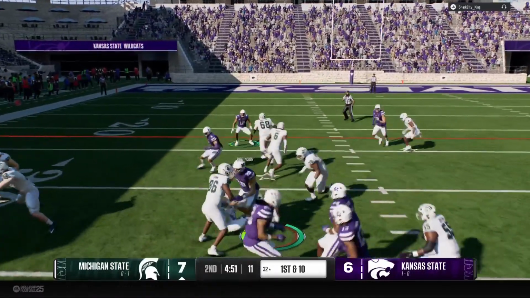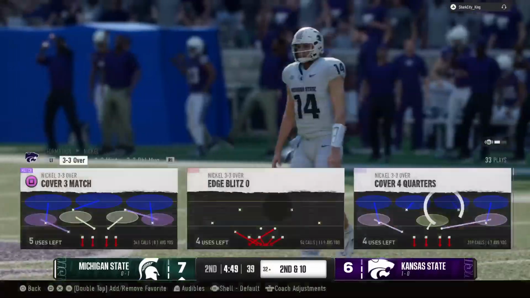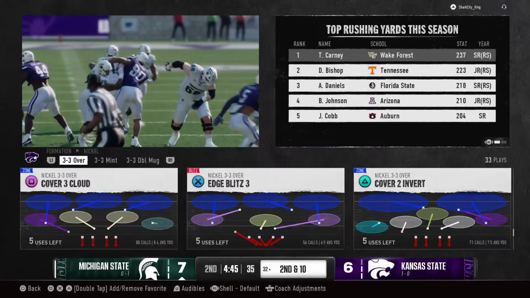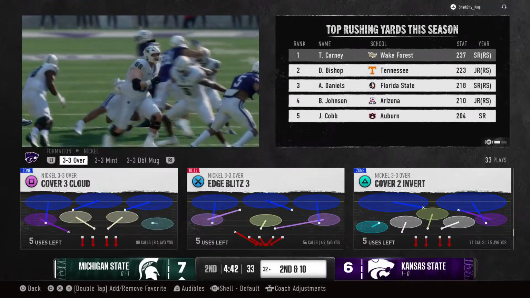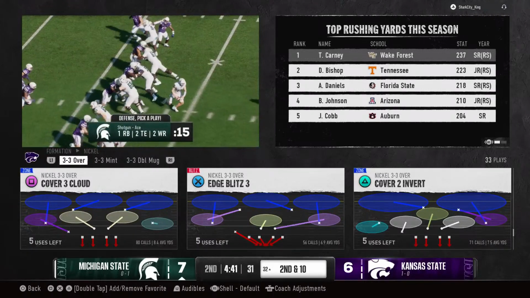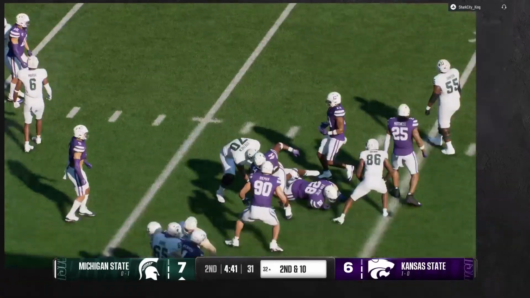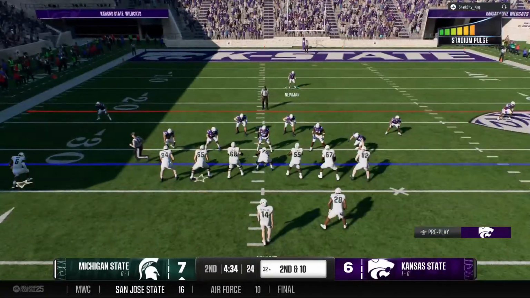To the ground with the back. He locked up and held on to bring him down. Defense is about firing off, hitting the offensive guys and staying in their gaps. Everybody knowing where they're supposed to be. You could tell the defense, everyone was right where they're supposed to be, nowhere to run. They got nothing on the last play. It's 2nd and 10.